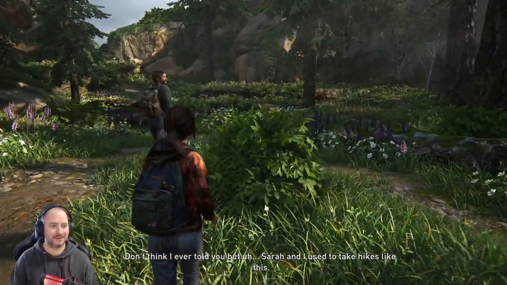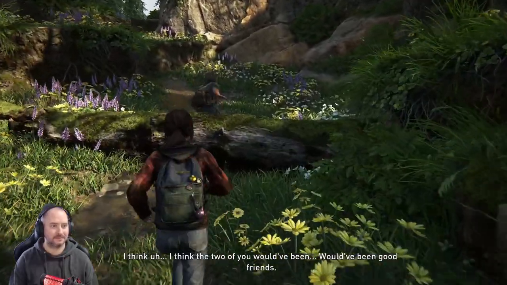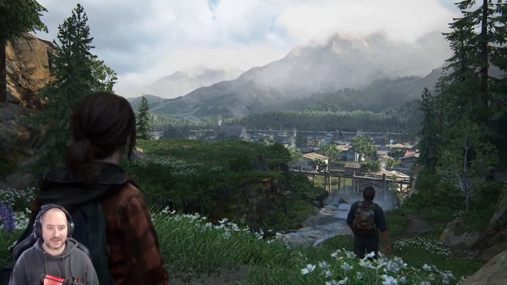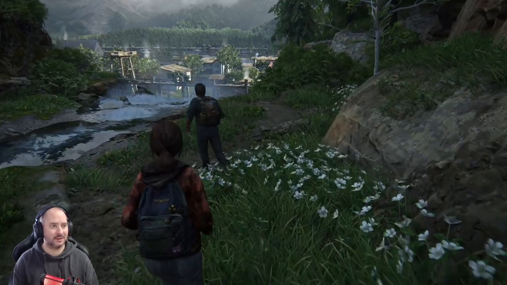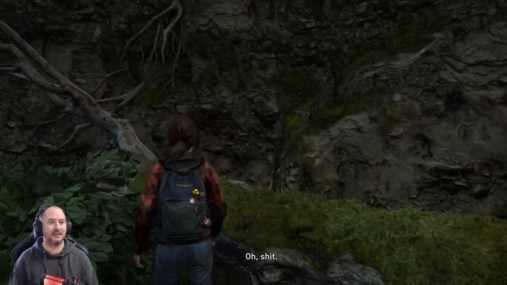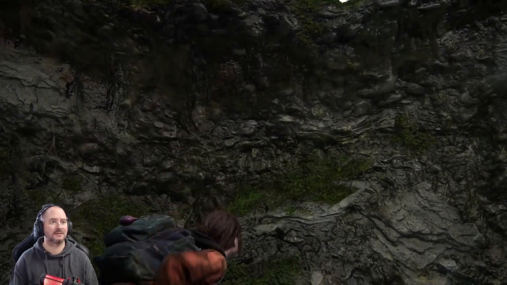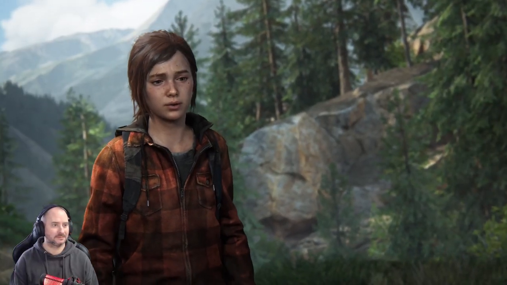Aren't we all? I don't think I ever told you, but Sarah and I used to take hikes like this. I think the two of you would have been good friends. I think you really would have liked her. I know she'd have liked you. I bet I would have. Oh. Right down there. Yeah. Is this where Tommy lived? Kind of looks like, doesn't it? It's a little bit further now. Or does it? I don't know. Can't tell. Oh, where are we going? Oh, Joel. Can we get up there now? There. I got you. Oof, I fell off. All right, come on. Hey, wait.